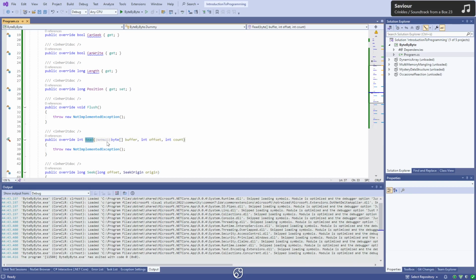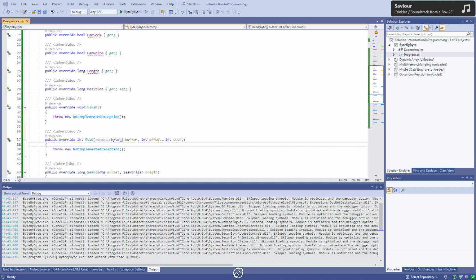And when we read, we pass on a byte array that needs to be initialized. This is not an out variable. As you can see, this is just a normal argument, a byte array. And this array will be filled with data. It's like we are passing on a bucket to the stream to fill it for us.